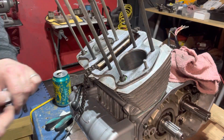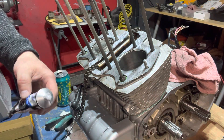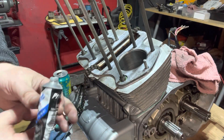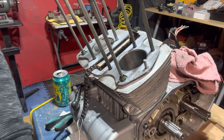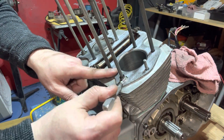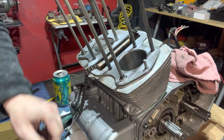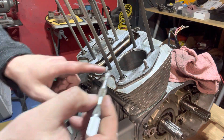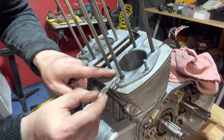Make sure you don't forget those green seals. Those green seals were a bit of a puzzlement for me. Looking at the Bill Silver book, he also recommends putting just a little bit of non-drying gasket sealer around these spots. Apparently these are pretty prone to a little bit of leakage, so I'm going to go ahead and get some gasket sealer in around the gasket.